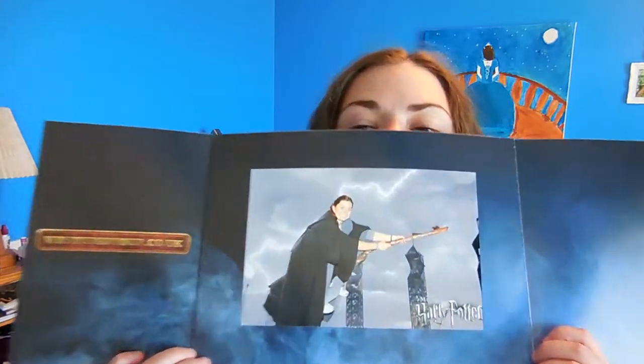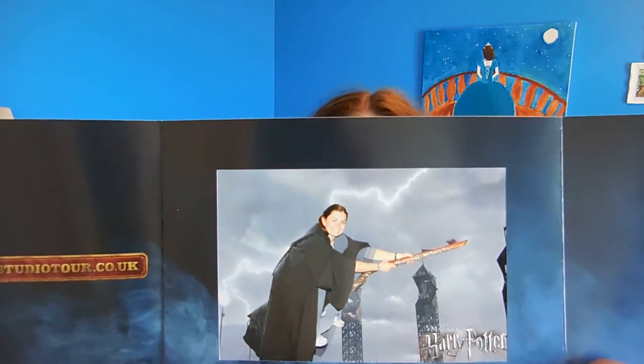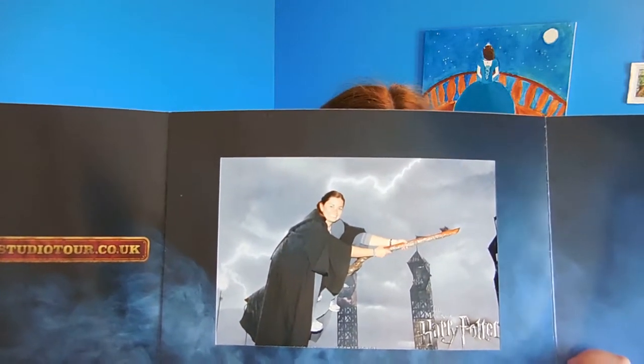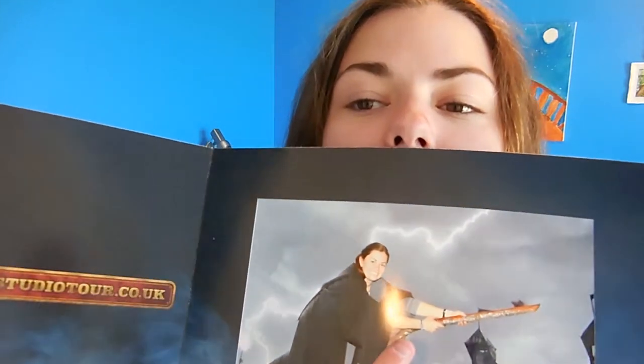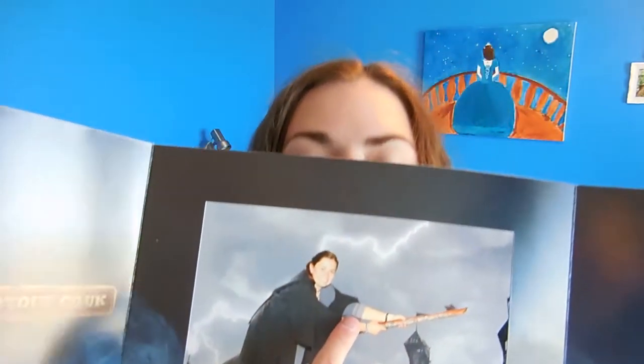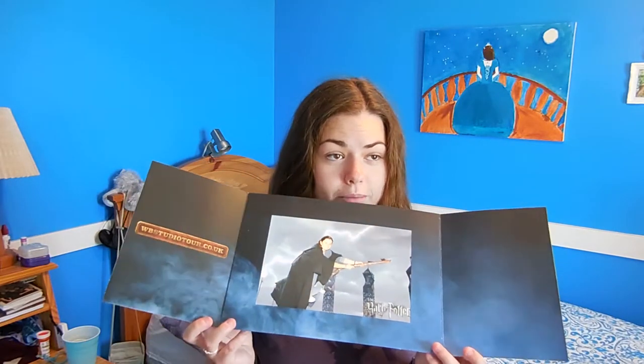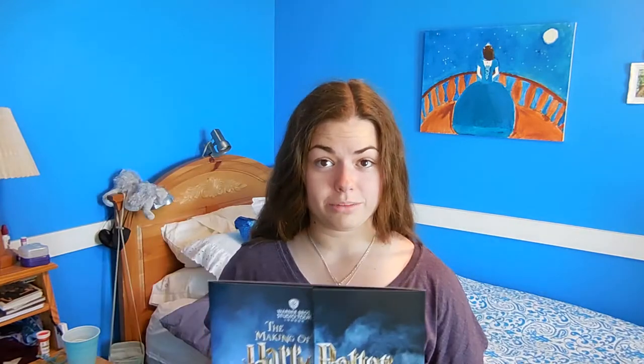I also got the fantastic opportunity to go to the Warner Bros. Studio Tour outside Watford, and most of you have probably figured out by now that I am a massive Harry Potter nerd. They have this thing where you can sit on a broom in Hogwarts robes and have your picture taken, so I got this — it's me playing Quidditch. I was wearing my Slytherin shirt, and you're on a green screen, so all the green of the shirt has been removed. You can kind of see it where the green on the sleeves is now gray. This was so much fun — if you ever get the chance and you are a Harry Potter fan, I highly recommend it.